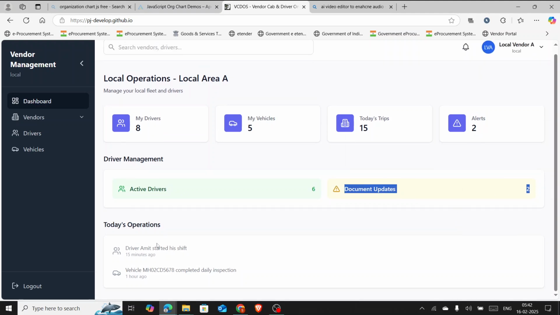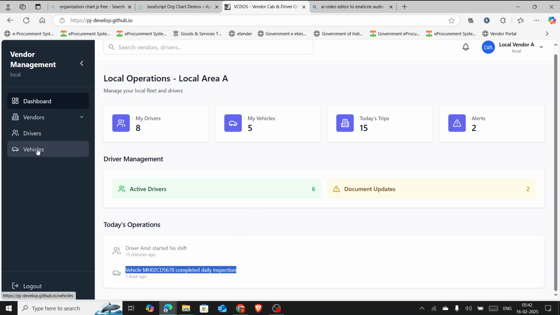As a local admin, you can again see the details and activities and operations performed by the various drivers and vehicles. Like Amit has started his shift, which is updated. Vehicle MS05 has completed the daily inspection. These all operations are categorized on the single dashboard only.